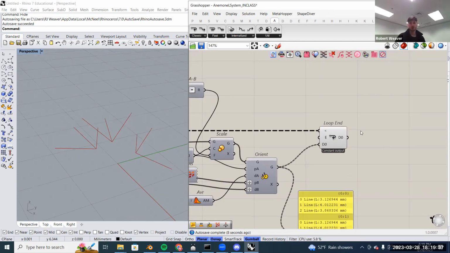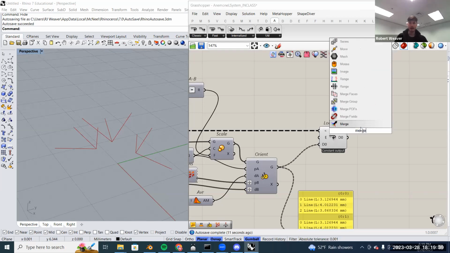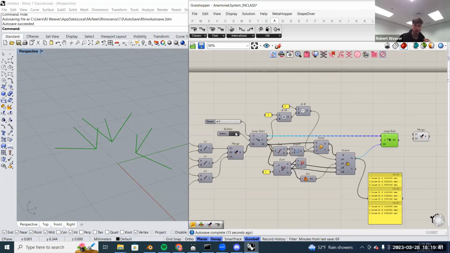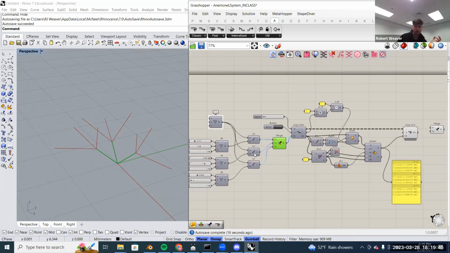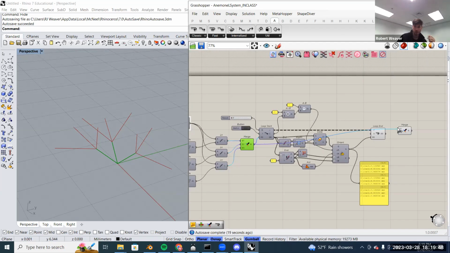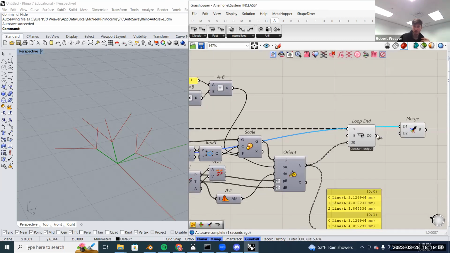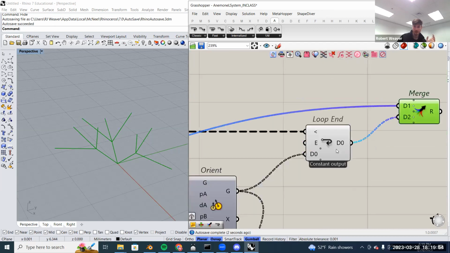One thing we'll do before we start looping is to just merge this output here with the curves we started with, so we see all the data that we want. So I'll just put this first merge into data 1, and then the output of the Anemone into data 2. So we just have everything in this one component, and I'll hide everything else except for that one.